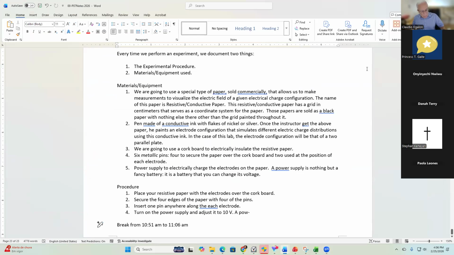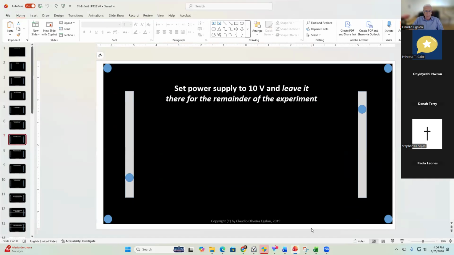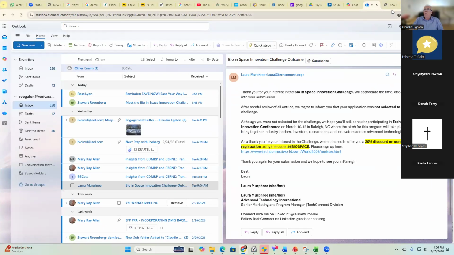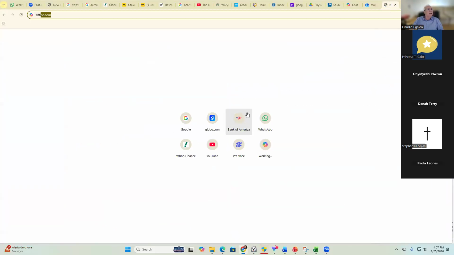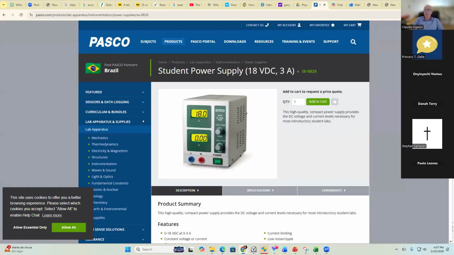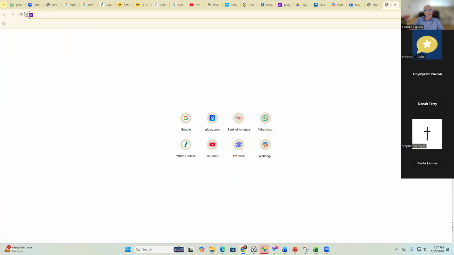Okay, so we're back. Let's continue with the procedure so you can understand how the whole thing works. And here you go. We have that power supply that I mentioned to you. You might not know what a power supply is, but you have seen the picture of one of them. And if you go in the internet, there are all sorts of power supply out there. The one that you saw there that I showed to you is just the one sold by Pasco, right? But there are others. This is one power supply. Let's take a look at other power supplies that are available out there.